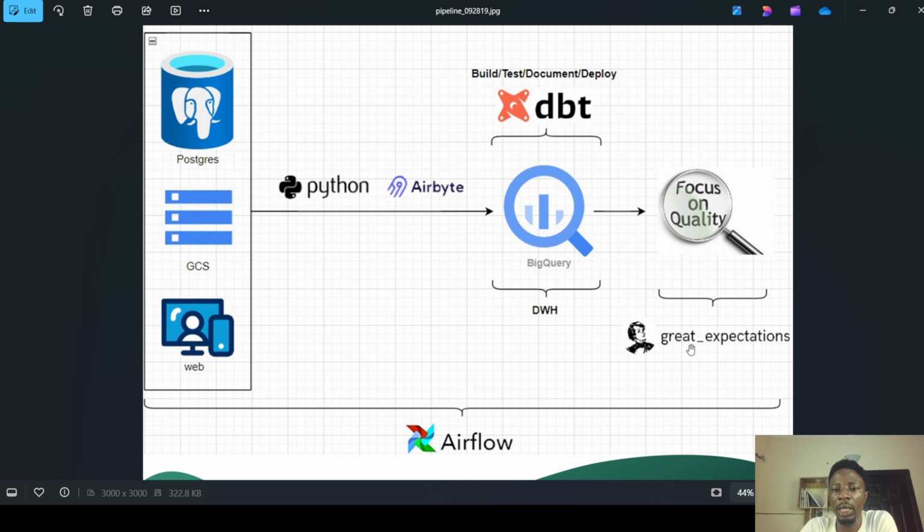Going further to the extensive data quality checks using Great Expectations, we have extensive control around how our pipeline runs, from the extraction to the quality checks. Now, on top of this quality data, we are going to be implementing Superset. Superset is not in this picture, but that's what we are going to be bringing in at our BI layer to build interactive dashboards that the business can use to track KPIs and make key business decisions, right?